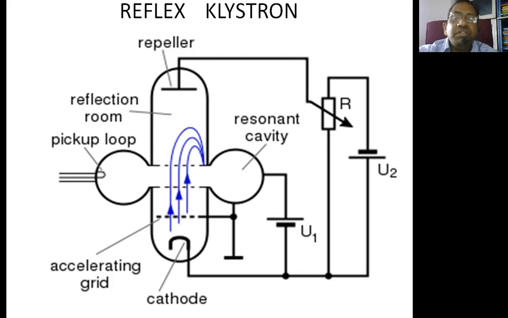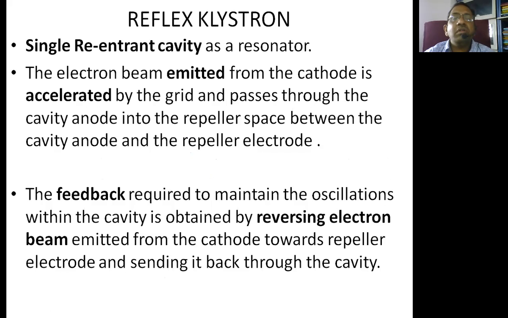Now, where is the feedback applied? In this re-entrant process, feedback is being applied in the circuit. We already know from basic oscillators that oscillators are positive feedback circuits. Due to the positive feedback, oscillations are generated. Similarly, here also, because of this feedback, the output, which should go to the final output terminal, doesn't go. It gets reflected back. It is part of the output only, the reflection of the output. Therefore, this reflected signal can be called the feedback signal for us. So this is the basic schematic diagram of a reflex klystron oscillator.